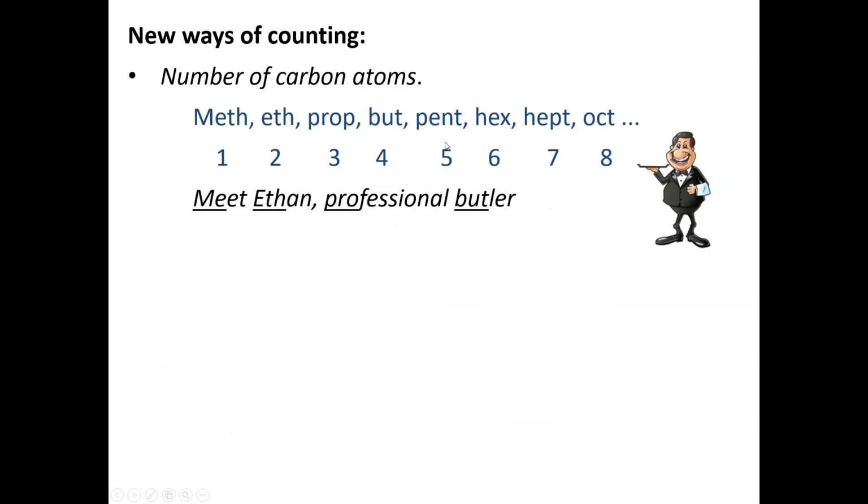So let's look at some more detail. You notice I used meth and but-. These are a new way of numbering carbon atoms. So learn this new way of counting: meth, eth, prop, but, pent, hex, hept, oct, etc. The first 4 are a little bit tricky to remember because it doesn't seem to follow a pattern. So make up a mnemonic like 'Meet Ethan, professional butler', or 'Meta eats peanut butter', something like that. Pent, hex, hept, oct are easier to remember because of pentagon, hexagon, heptagon, octagon, which are more familiar.